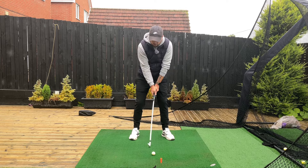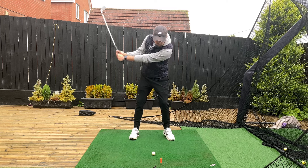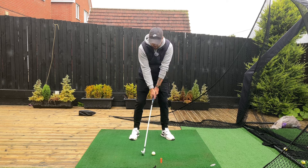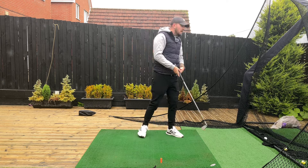I get that lifting up move, and then all I need to think is quickly get it back down again. And just like you could see from that strike — you could see the nice water come up from all the rain last night — it got me doing that exact move. But be careful: don't lift it up way too much, because the more you lift it, the more you have to slam it back down. I liked doing it just a little bit, which has also helped with gaining more hip turn. When you lift up that left heel, it enables you to turn and rotate better into that trail side, giving you more power.